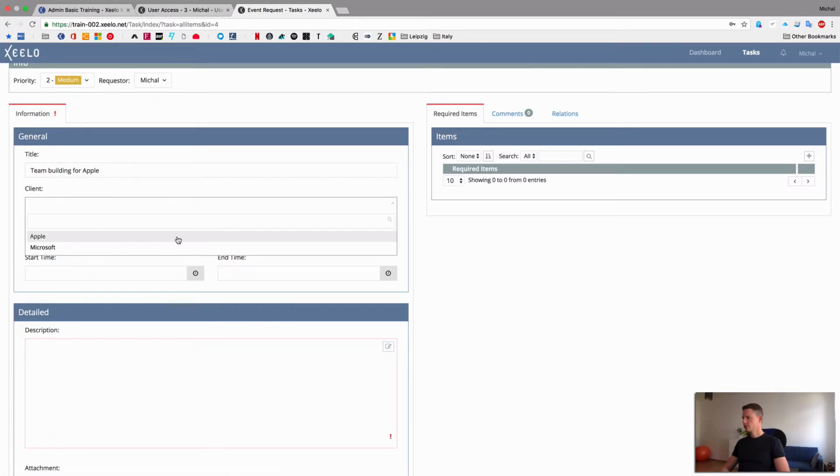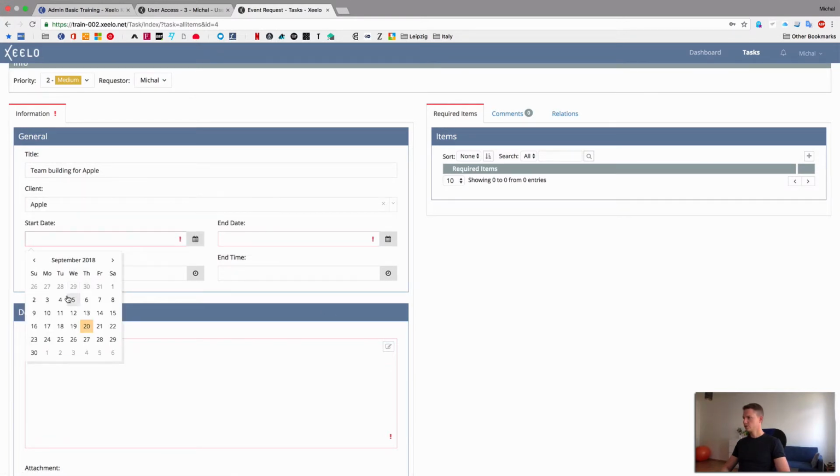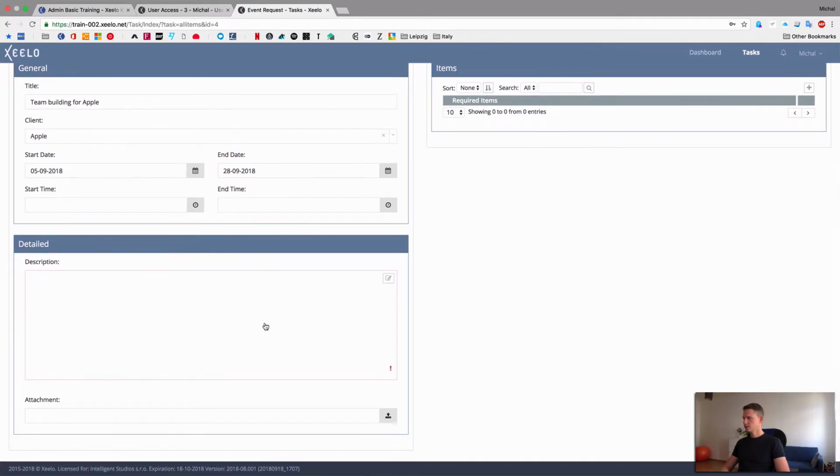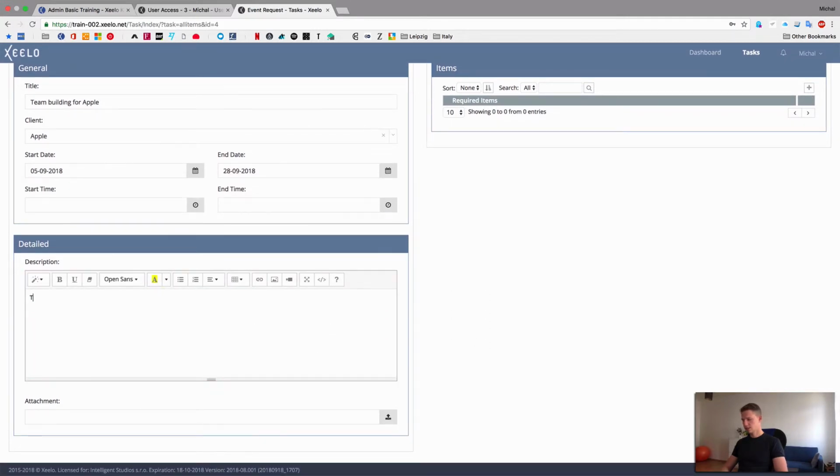We can specify that it's for client Apple. We specify some start date and end date. Add a description, team building for Apple.